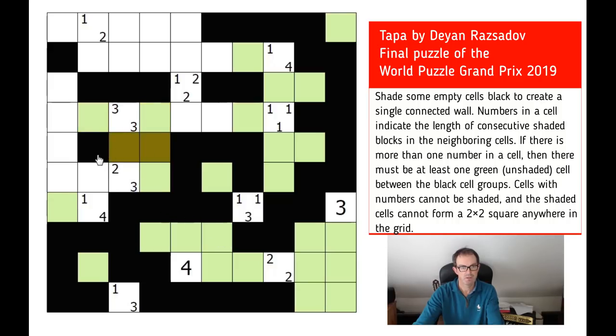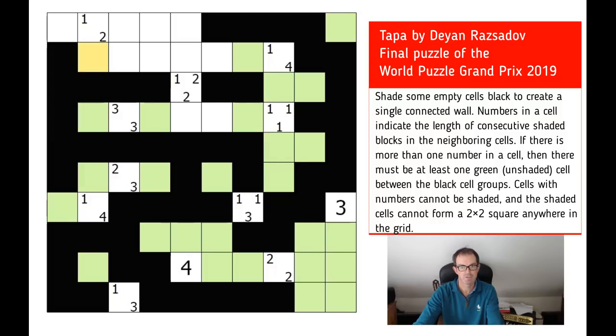Fill that in like this. This 3 clue is complete. So that must be green. We still need to put another 1 in this 1, 4 clue. So that's going to have to look like this. We know now that this black area, because it can't come up this way, it's going to have to come up over the top this way. This square must be green. And we reach this position, I think.